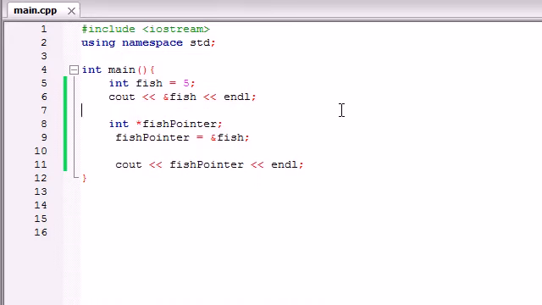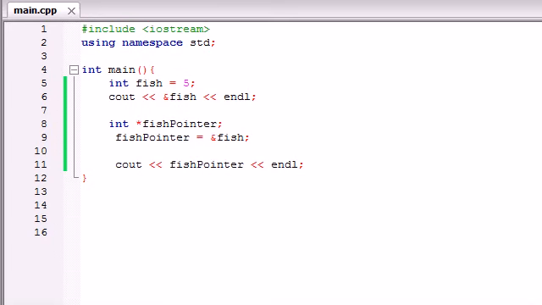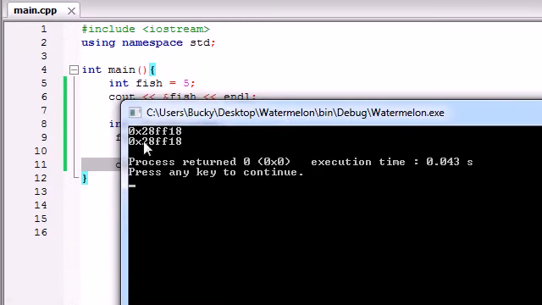So basically, we know how to print out the memory address of a variable using the memory address operator. That's a pretty nice name for it. So then I taught you guys how to create a pointer, and all a pointer was a special type of variable that had a memory address as its value. So again, whenever we ran this, we can't assign this to an int because it's not an integer. We can't assign it to a float because it's obviously not a float. So we have to assign it to a special type of variable called a pointer. So that's why you need to be able to use pointers. And of course, when we just printed it, it printed out the memory address.